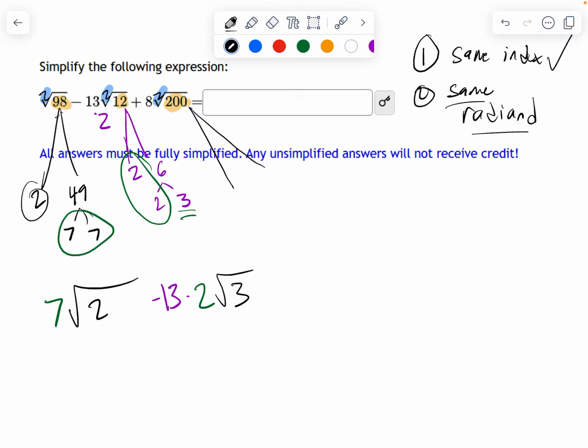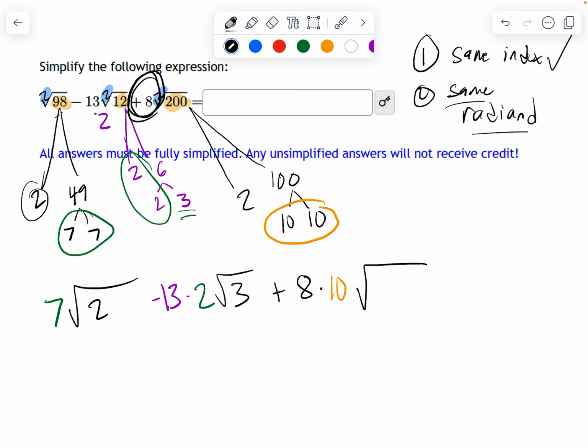All right, 200. Oh no, it's a big number. You're fine. At least pull out a 2. 2 and 100, right? If you can recognize that 100 is a perfect square of 10 to make your life a little faster, go for it, right? 10 can break down, but I'm looking for pairs of the same number, which means I can just pull out the 10 as it is, right? But we also have an 8 in front, so it's going to multiply, and then anything that I can't break down any further and don't have pairs of stays behind. It doesn't get to come outside. All right, and there we go.